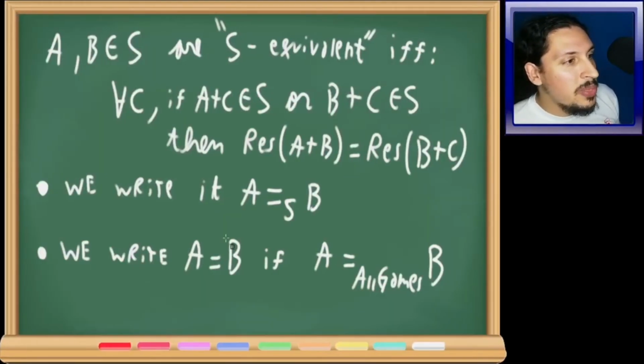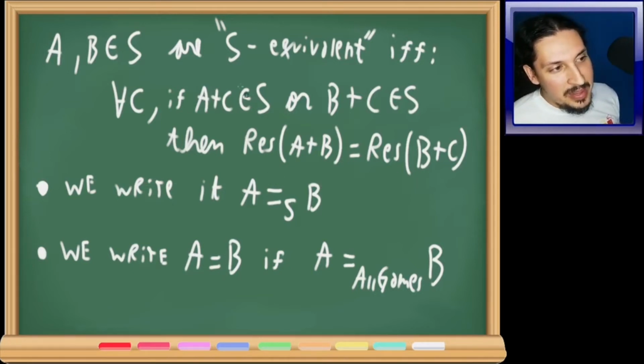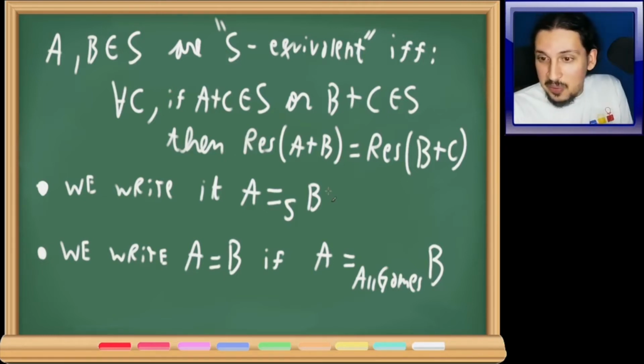Okay, why would this be useful? Well, it helps us to define the notion of being S-equivalent, which is quite critical. This is a critical notion that is studied in combinatorial game theory. We will say that two games A and B in S are S-equivalent with respect to the class S, which we will write using the equal sign, because the convention is to use the equal sign for this equivalence and not for what I before called two games being identical, because in game theory this sense of equality, being equivalent, is much more important than actual equality of the graphs.